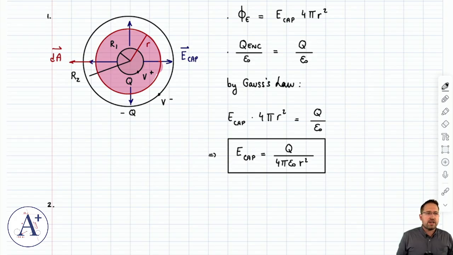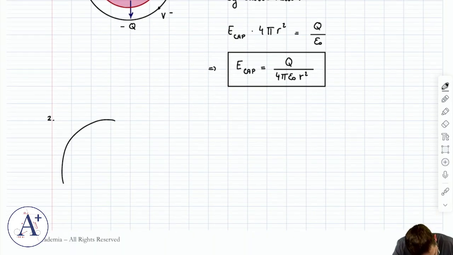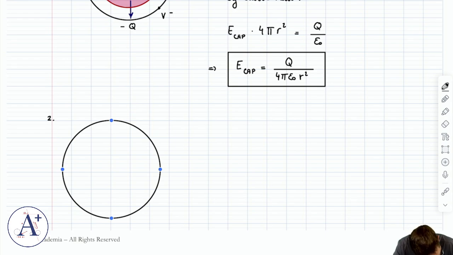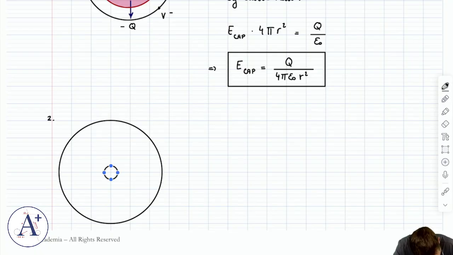Just take the absolute value at the end because you're going to plug it into capacitance and you want capacitance to be positive anyway. So let's find the voltage across the plates. I'm going to exaggerate this drawing so that we can see what's going on. I'm going to make the sphere in the center quite small because I don't really need it. I need to see the electric field though. That's the most important part.